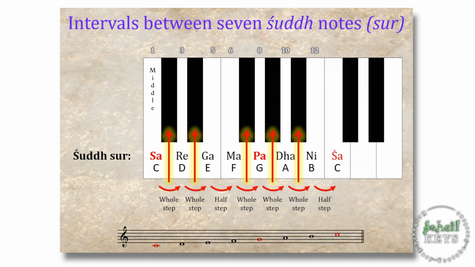As mentioned earlier, among the 7 Shuddh sur, sa and pa are achal or immovable, and the rest are chal or movable sur, which means they also have komal and tivra sur, and they are called Vikrit sur. Re, ga, dha and ni, shown on the black keys in lowercase, are half a step lower than their Shuddh place and called komal sur, whereas ma sharp, with a sharp symbol next to it, is a half step higher than its Shuddh place and it is called tivra sur. If one or more sur in a thaat are changed to a Vikrit sur, we get a new thaat.